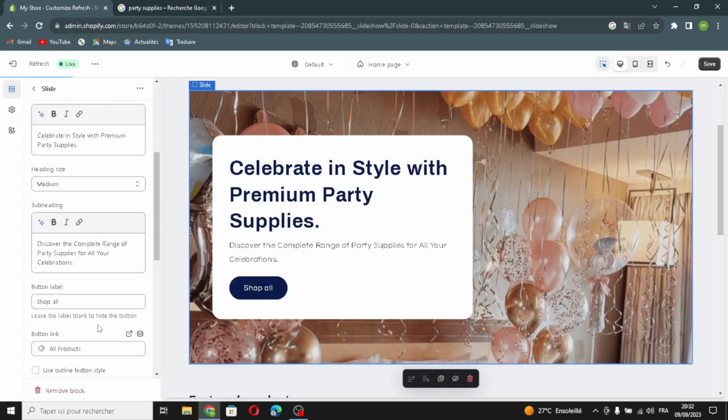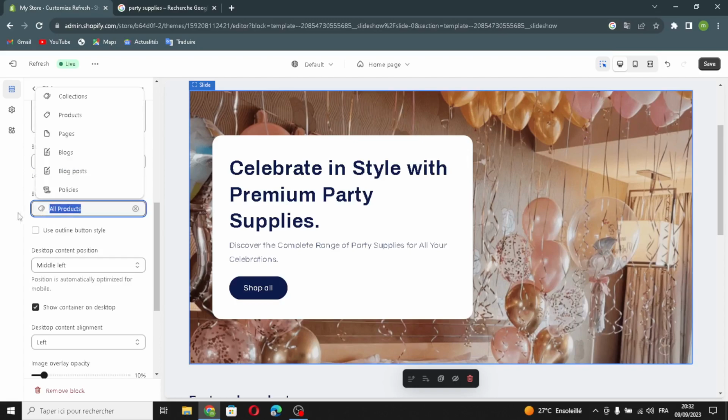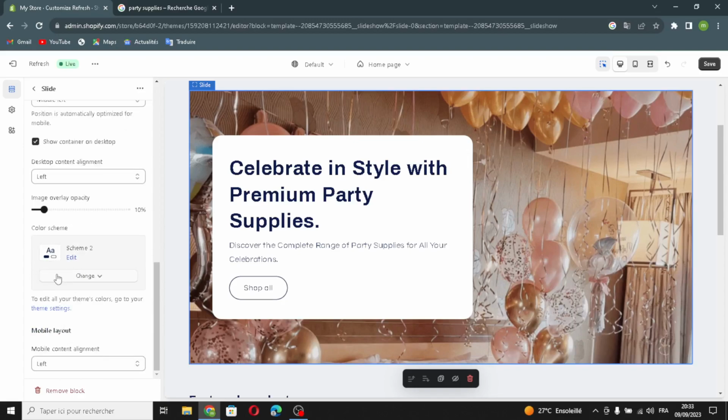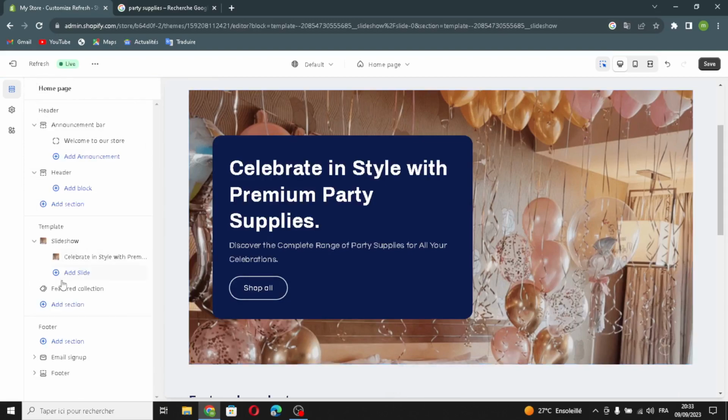You can edit the button label and change the button link. You can use outline button style, show container on desktop, and change the color scheme. So that's it.